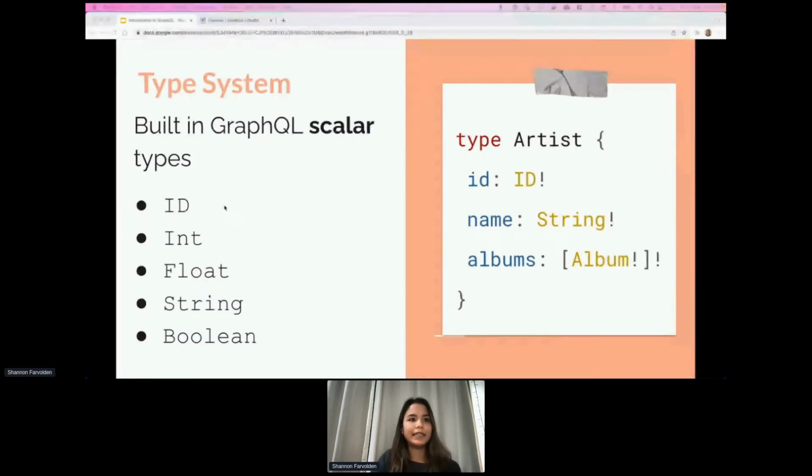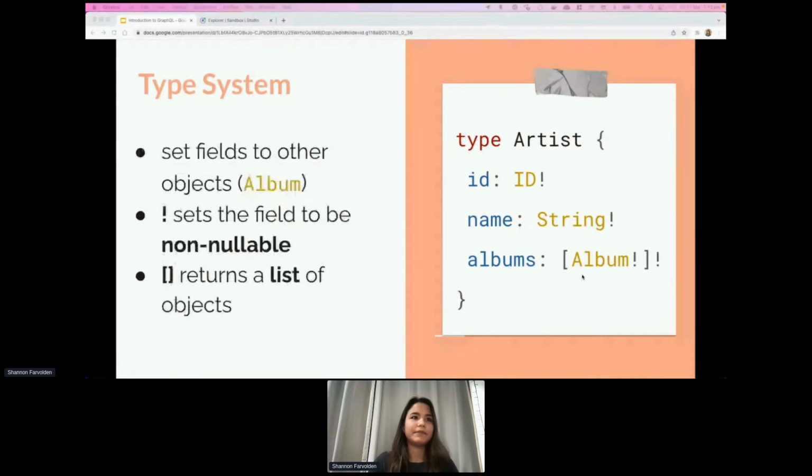Some of these are ID, int for integer, float is a decimal floating point number, string, which you might already be familiar with, is text, and Boolean is true or false. So in this artist example, we will set the ID to the built-in GraphQL type ID, name to string, and albums is going to be our own type album that we define.